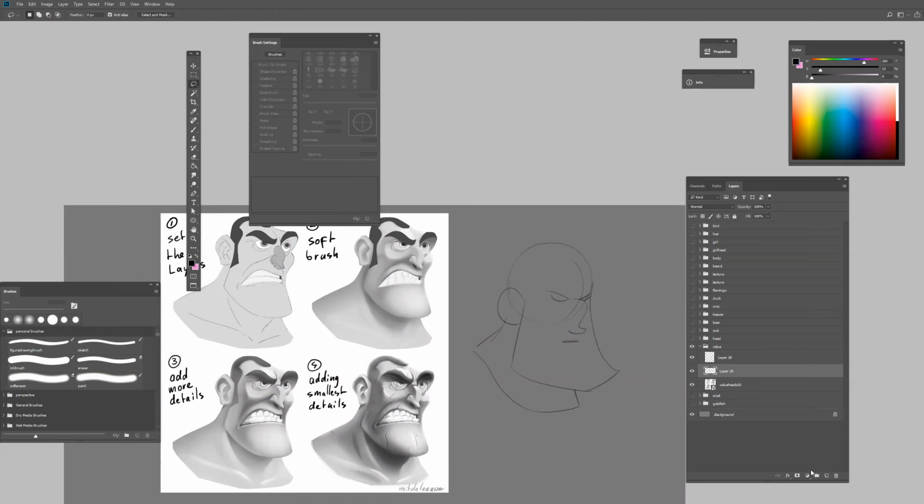What I sometimes do is start with the values, because then you can start focusing on whether the values are correct and so on. So sometimes that makes it really easier to judge what you're doing.